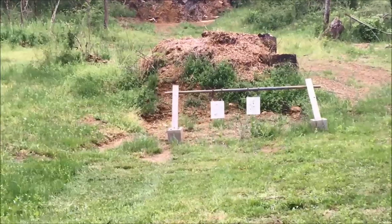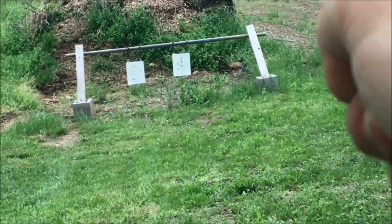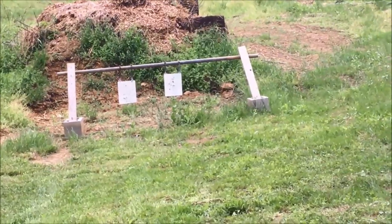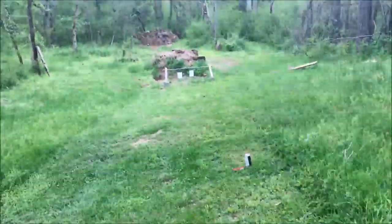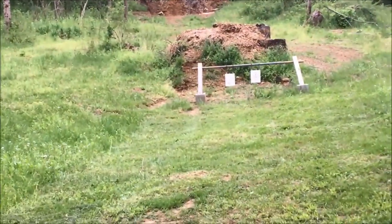Let me zoom in. Yeah, hit it. Let's see where I hit that at. Oh, there it goes up at the top. All right, this is my last attempt. I'm back at 20 yards with a home-built 22 Derringer. Let's see if I can hit it now.